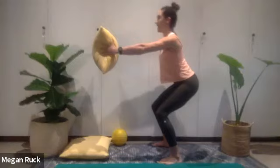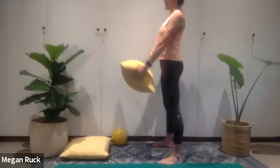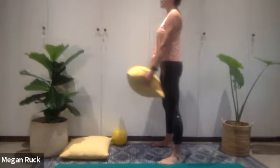Shoulders stay down. Lift and lift. For three. Check those knees. Don't let them cave in. Keep them tracking over the second toes. For four. And almost touch the pillow down. Lift up and down. Four more.